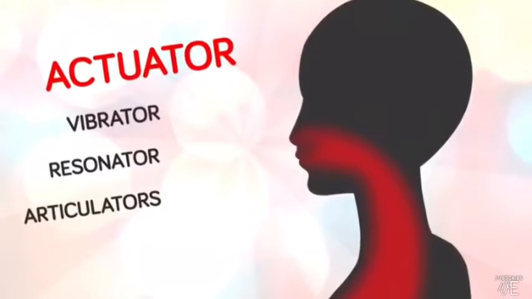Part 1, the actuator. The actuator is the first step in the process to produce a note. The actuator deals with your diaphragm and your lungs. Before you can even sing a pitch, you have to take a breath to get enough support for the note or the sound you want to produce. This is where the lungs and the diaphragm come in.